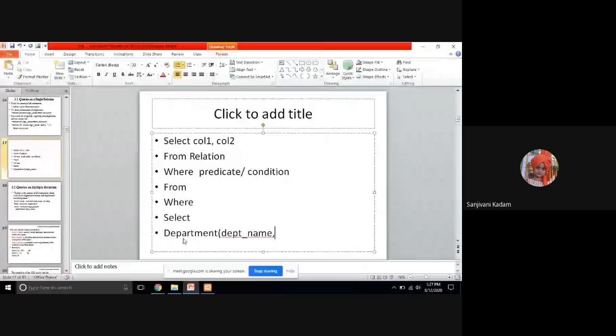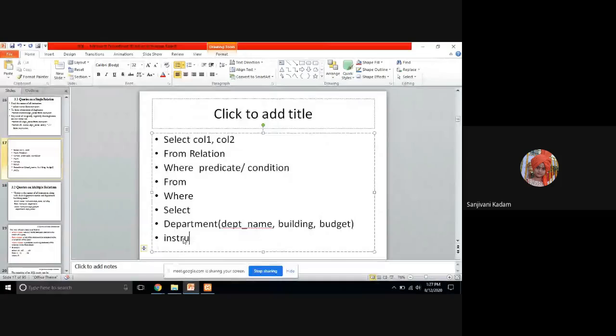These are the 3 columns available in department. And the instructor relation has the columns id, name, department name, and last is salary.